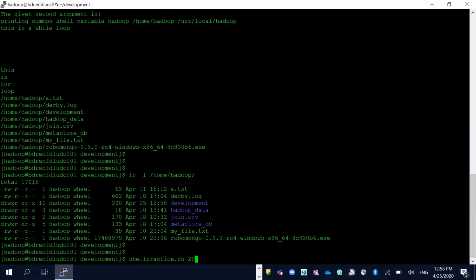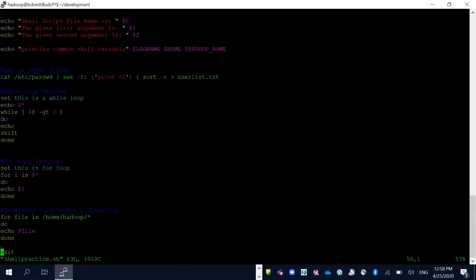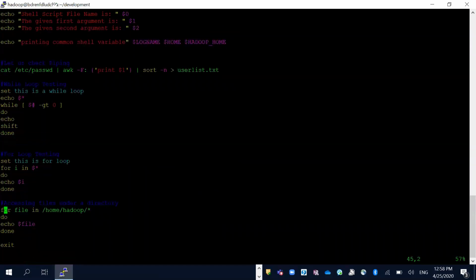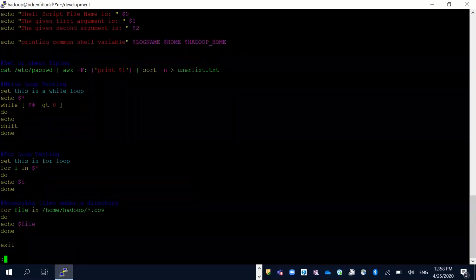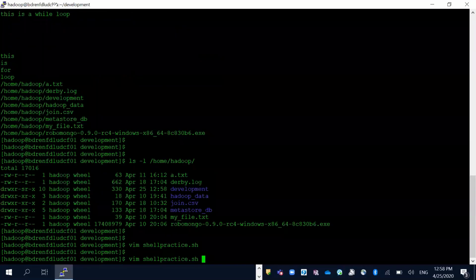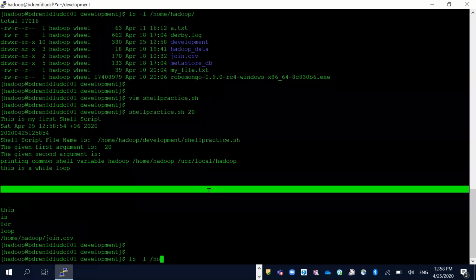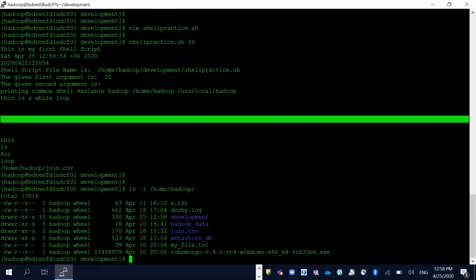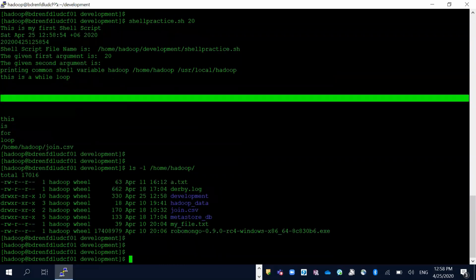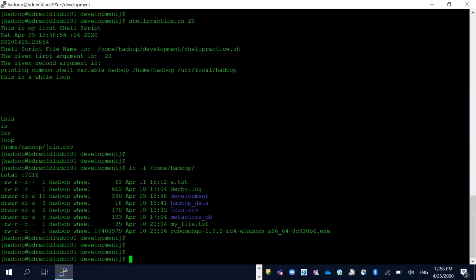If you want to see only the CSV files, because you may be interested in that only, we can run that. Only one CSV file exists in home Hadoop. We can verify that, right? So there is only one CSV file, and it is also getting the same output, right?